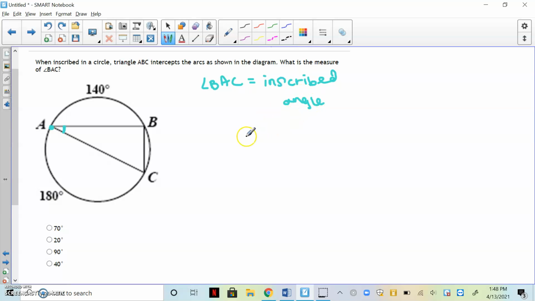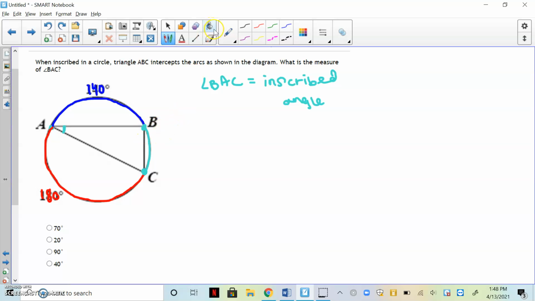That being said, we don't have any central angles to work with, but we do have some arc info, right? We know that this much of the arc is 140. We can say that this part of the arc is 180, which means it's half the circle. And so we can actually figure out this last sector, and that would help us figure out what, let's use a different color, this matching one. That'll help us figure out the inscribed angle because it has the same endpoints.